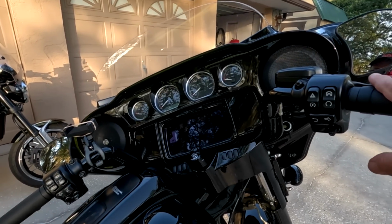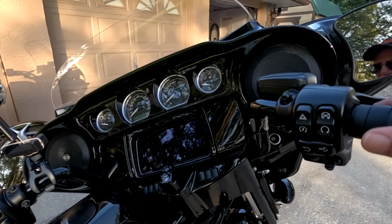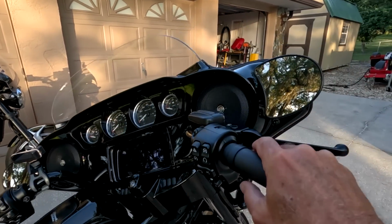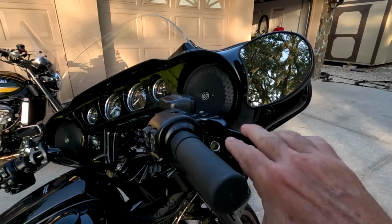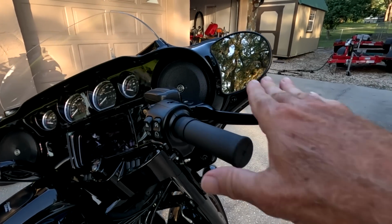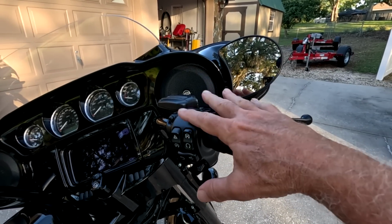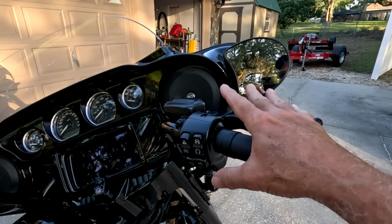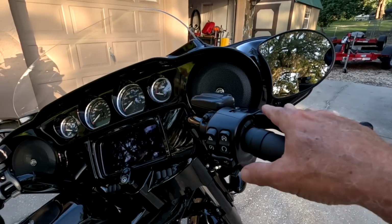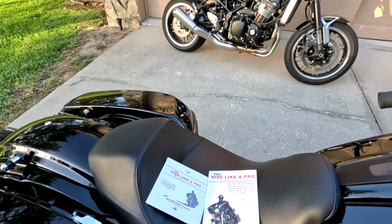If you've got your average motorcycle, you've got nothing in the way here, you could adjust the bars probably 3 or 4 inches up or down, depending on how much pullback you have on the bars. Also, the levers. I've seen bikes come from the showroom where the levers are up too high or down too low. It just takes a few minutes. There's 3 bolts here. Adjust the Allen heads so that you could reach it comfortably. The same thing with the clutch side, but that's free. That's a free adjustment that can make a big difference in comfort.